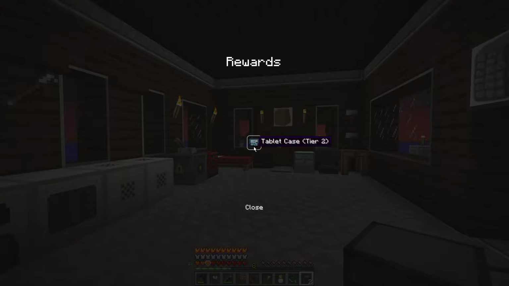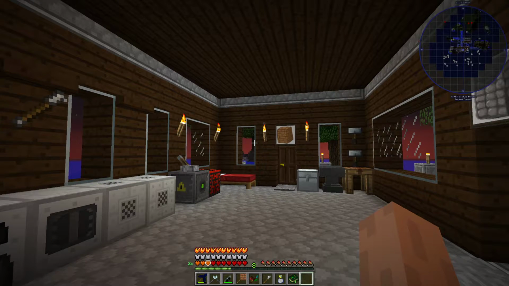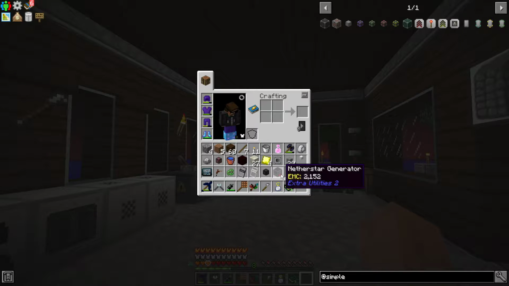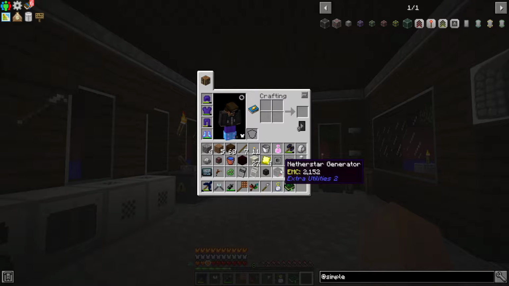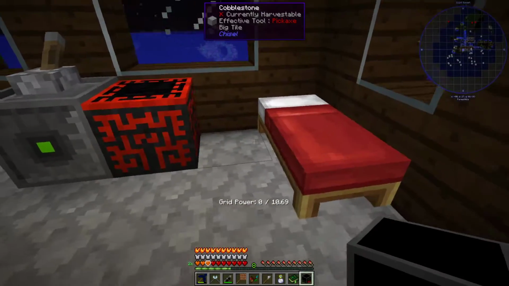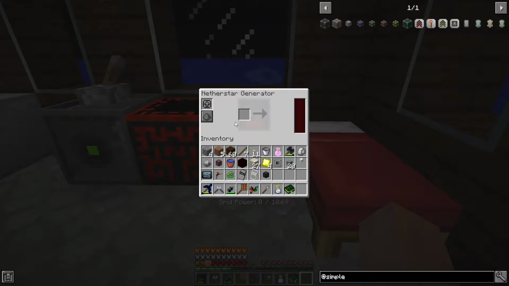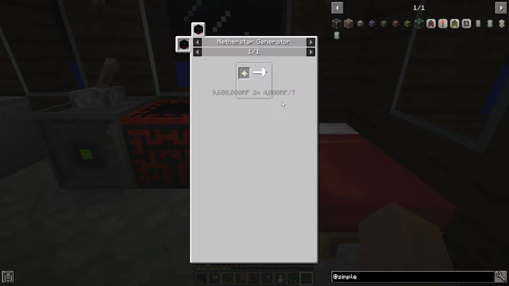We got a tablet case, tier 2. An OC conduit. And then finally a nether star generator. Oh, wow. Okay. That seems interesting, and it does not look like you can get it from anything. It's from Extra Utilities. So if we plop this bad boy down right here, it looks like it's always on. Click for recipes. Interesting, okay.